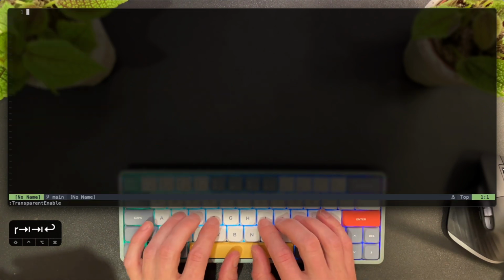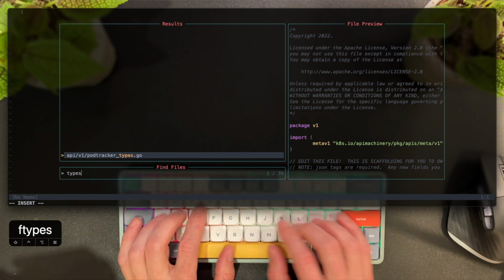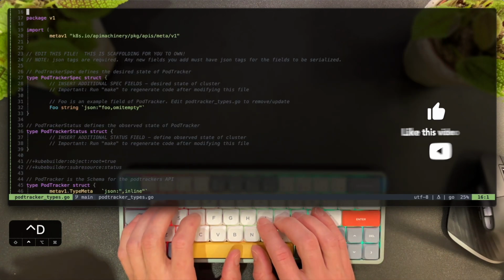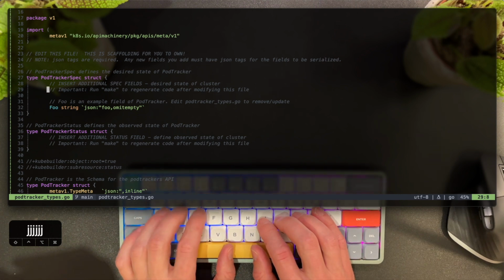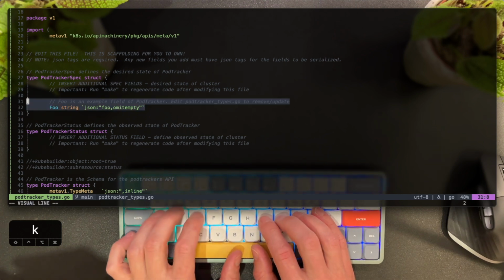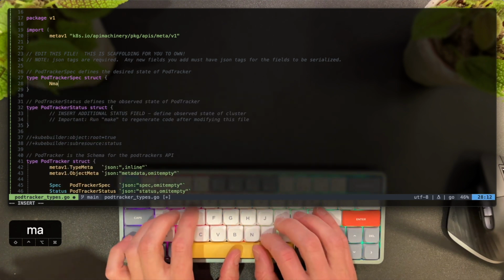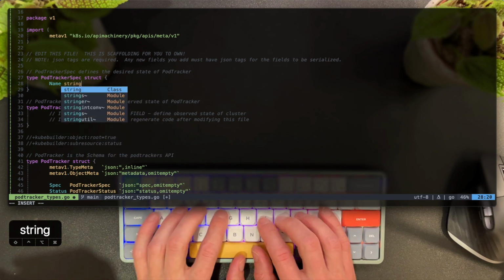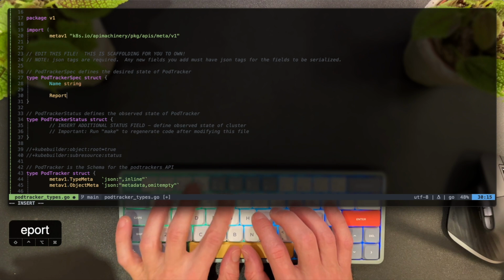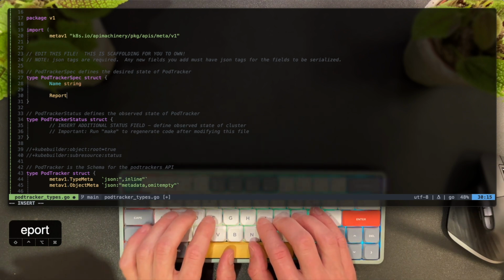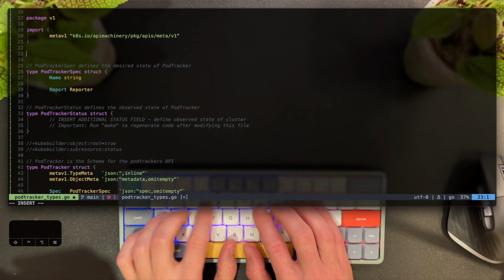Now we're ready to start pouring some logic into the controller and the CRD. So I'll start by editing the types file, which holds the specification of the new resource I created. Pod tracker spec is where I can add my custom fields. I think it makes sense to have a name and an object of the tool I'll use to report to. I'll implement that later on, but for now I'm going to call it a reporter. The reporter will be its own object for the sake of order and generic implementation.